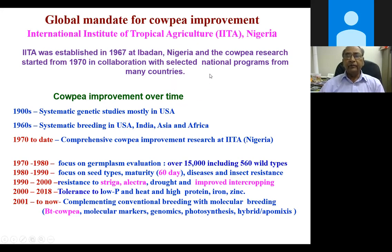The work on cowpea started from 1970 onwards, and the major focus in the first decade was the collection and conservation of germplasm and evaluation of this for many diseases and insect resistance and so on. I joined here about 79, and since then up to 2006, when I retired, I was there. Plus, I'm still continuing on cowpea research as a retired person, partly in India and the US and consulting in Brazil. Now I'll be showing some slides on that.